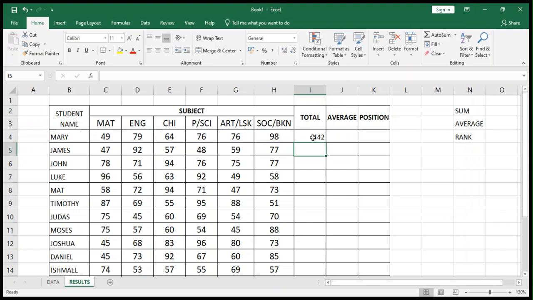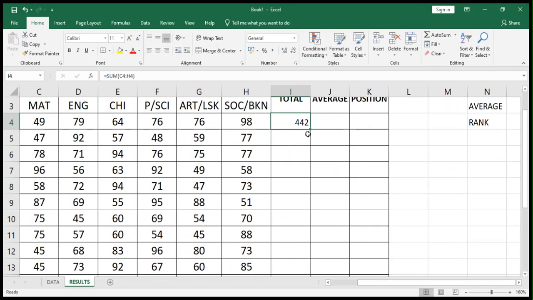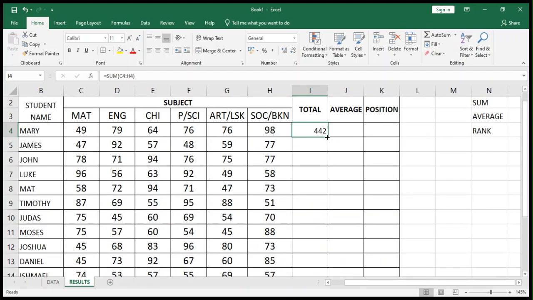So it means Mary has scored 444. Now let me copy this formula down. To copy this formula down, I will use what we call the autofill. Make sure that your cursor changes to a plus sign and then you copy down.